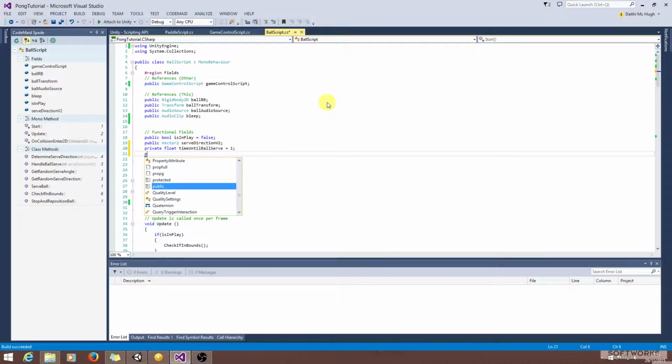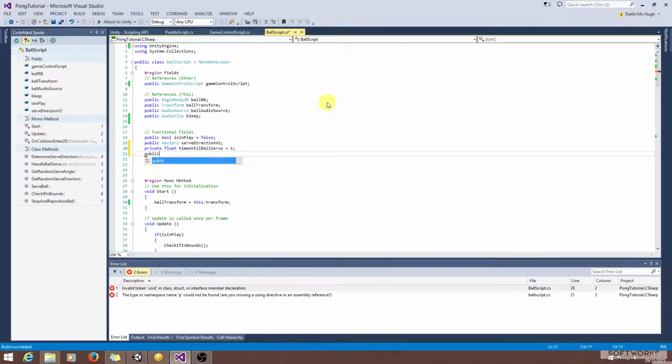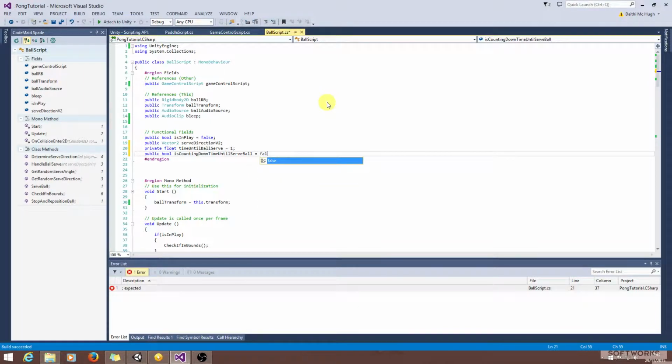We will want a public bool. We can go back later and decide which will be public and private. We'll leave it public for now. Public bool is counting down time until serve ball, and we will initialize that to false.